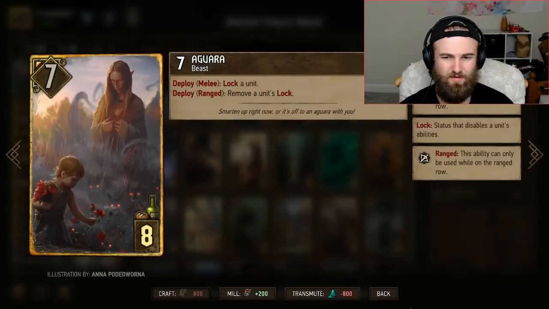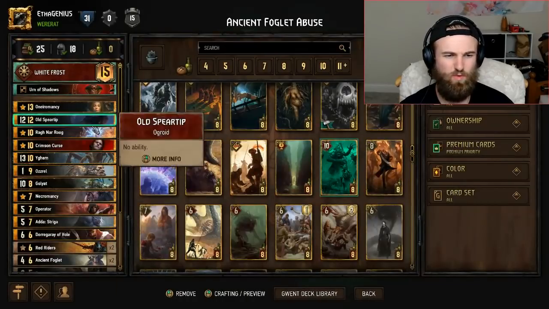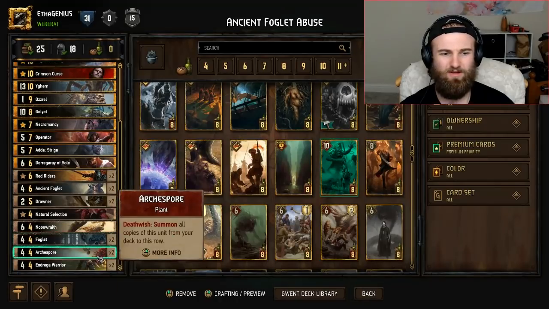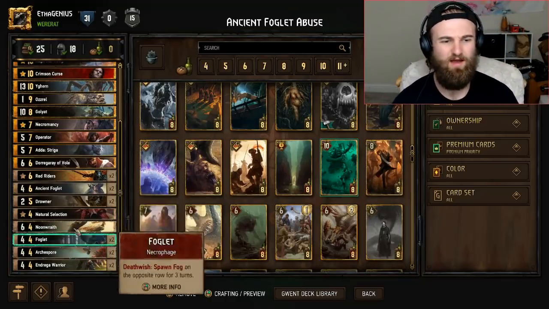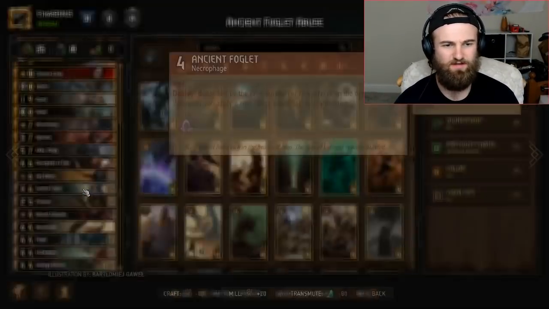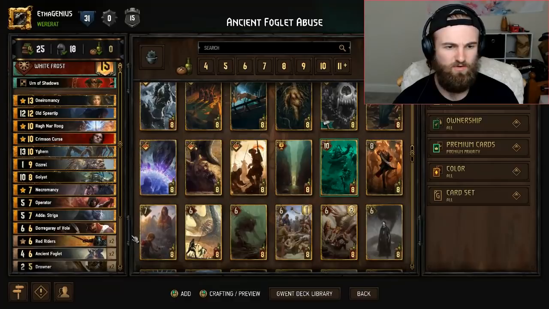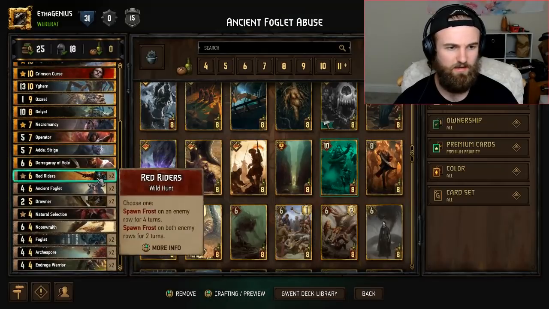Yeah, this card's still a little bit overpriced in my opinion. And we never get anything locked in our deck. That's one of the really nice things about this deck: we have no lock targets pretty much at all. They could lock a Foglet or an Arcspore, but they're pretty hesitant to want to waste a lock on one of these guys. And Ancient Foglets have Veil, so this is our only engine in the deck, and it can't get locked. So yeah, you may want to play that card just as another lock, since monsters don't have any faction-specific locks. But anyways, up to you. Doggeray of Vol, really, really good in this deck. Red Rider.